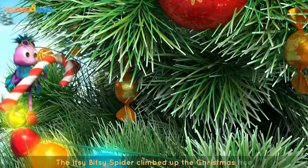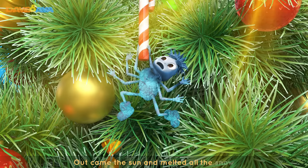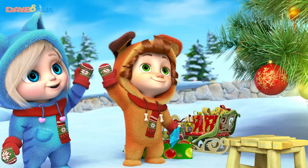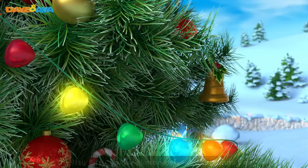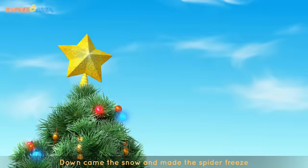Christmas tree. Down came the snow and made the spider freeze. Out came the sun and melted all the snow. So the itsy bitsy spider had another go. The itsy bitsy spider climbed up the Christmas tree. Down came the snow and made the spider freeze.